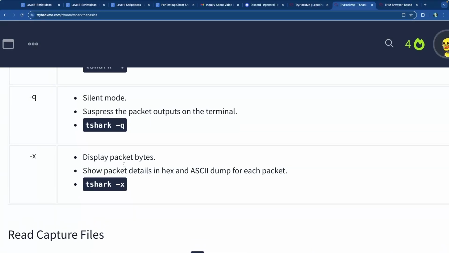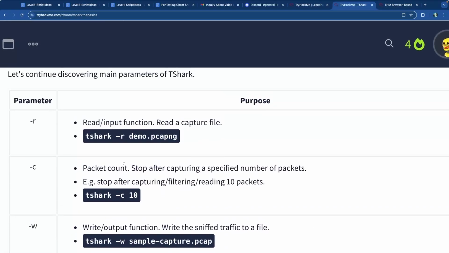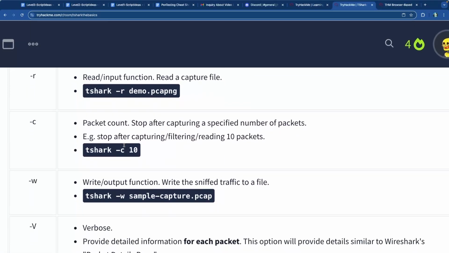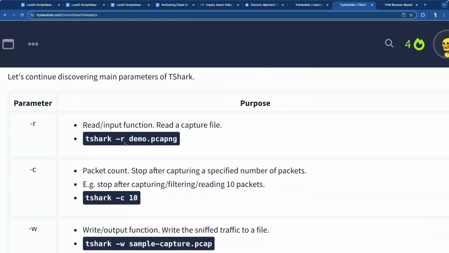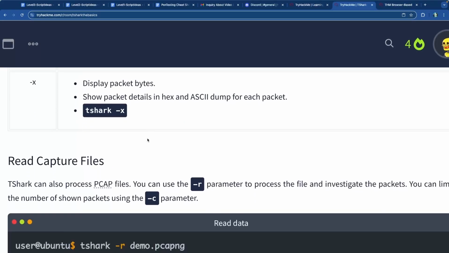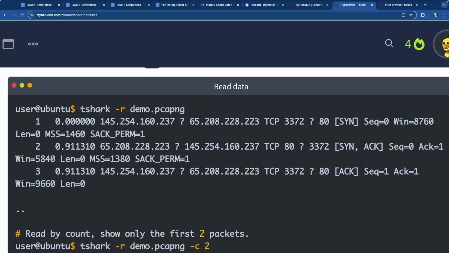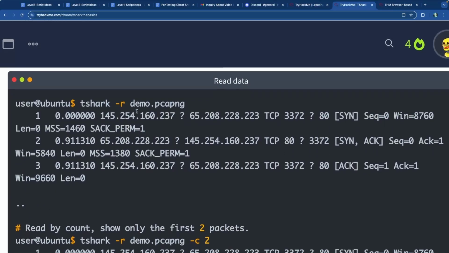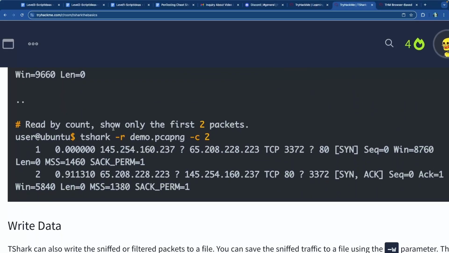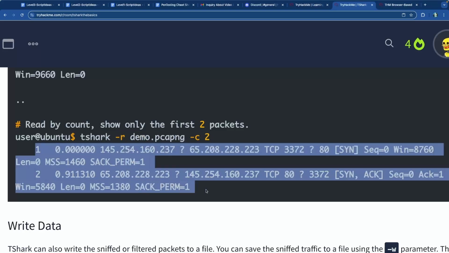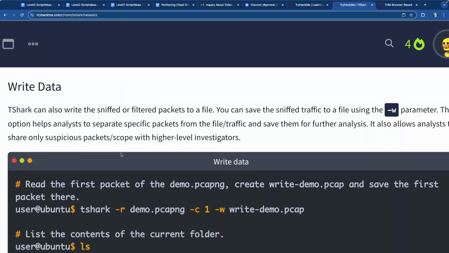So based on what I've gathered about a lot of different command line tools, you can combine a lot of these things together. So you could do -r and then add the -x to give you hexadecimal output based on what it's reading inside the pcap file, right? So tshark -r demo.pcap will read that pcap file and give you all the details. If you do tshark -r demo.pcap -c 2, it'll count and just give you the first 2 packet captures and it stops after the first 2.